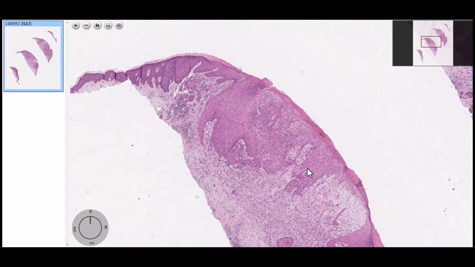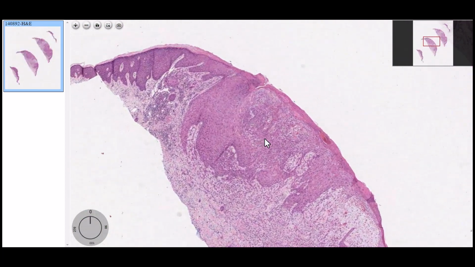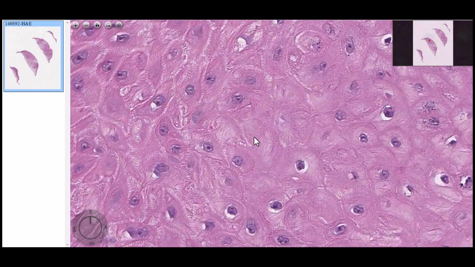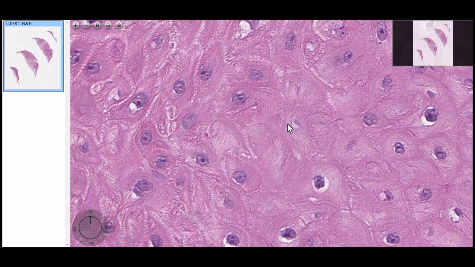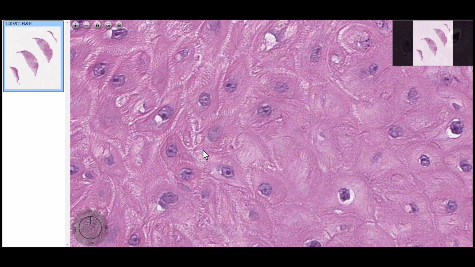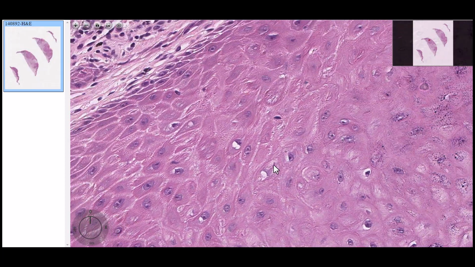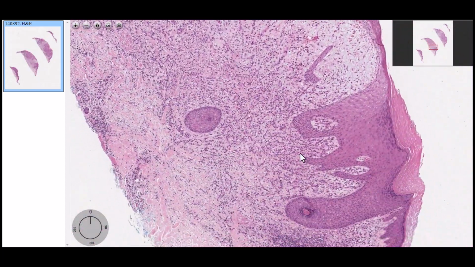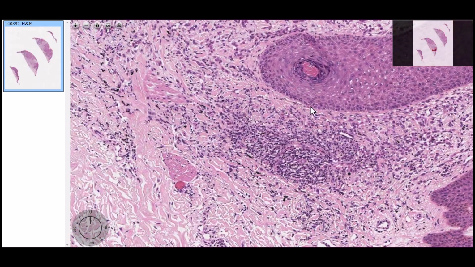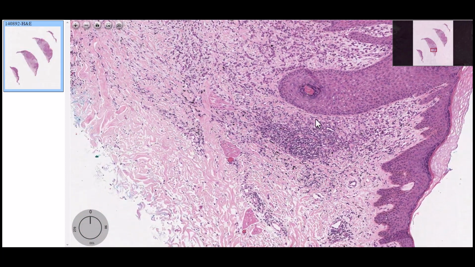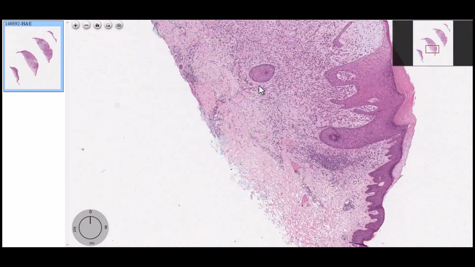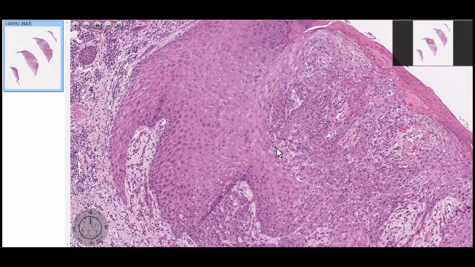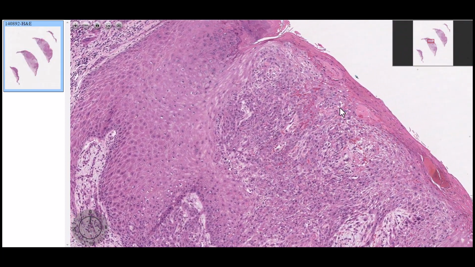And here we have another squamous cell carcinoma, and again you see this nice glassy color on the keratinocytes. But notice that there's an absence of any keratin deposits in this sample. So yeah, there's a little keratin deposit right there. It's not that much. You can see that you don't always have to have that heavy keratin deposit to have squamous cell carcinoma.